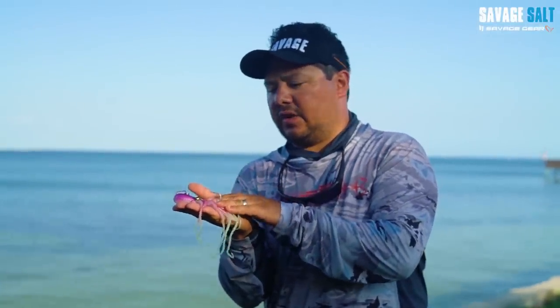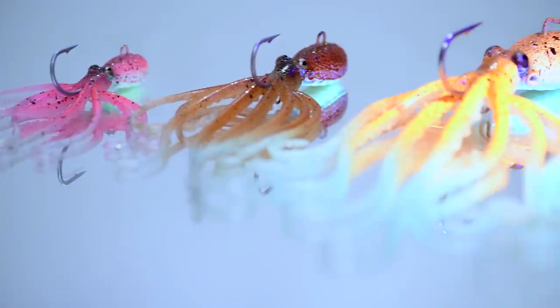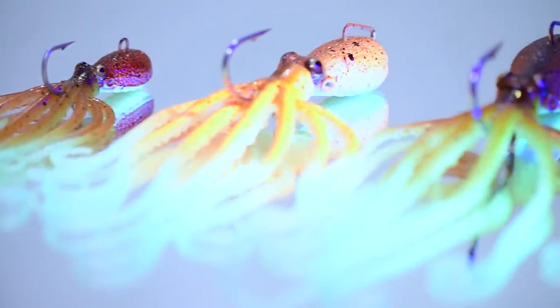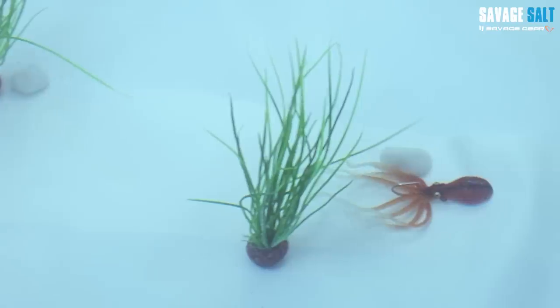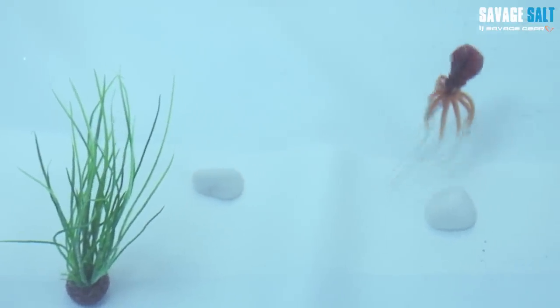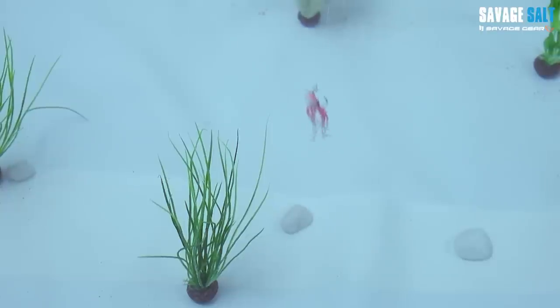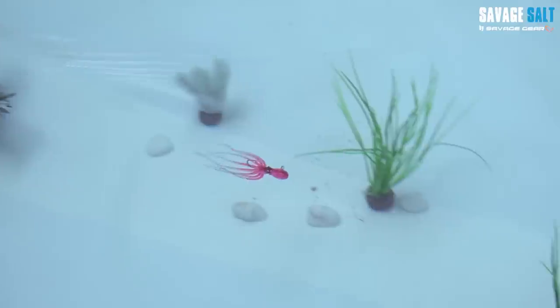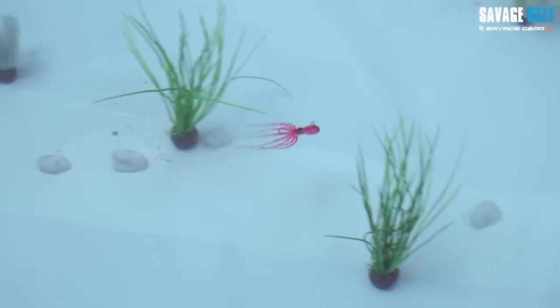On our 3 bigger sizes of Octopus, we've integrated this sliding rail. When the lure is on the bottom or just sitting, it's going to have a center position that makes the lure lie flat and give it a really nice wide darting action. Whenever you're reeling up from depth, the rail will slide the tie point to the head, making it really easy to reel this lure up so you're not fighting the resistance of a lure sitting in a horizontal position.